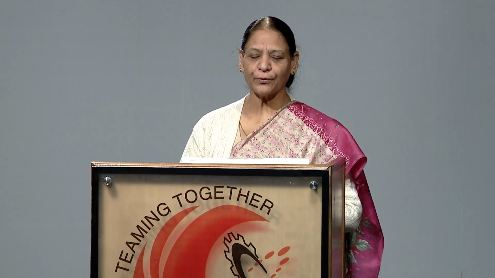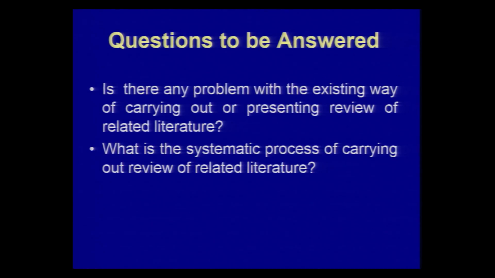In this video program, I'll try to answer another two questions, that is, is there any problem with the existing way of carrying out or presenting review of related literature, and what is the systematic process of carrying out review of related literature. So certain guidelines are likely to be presented on how to go about writing a systematic review of related literature.